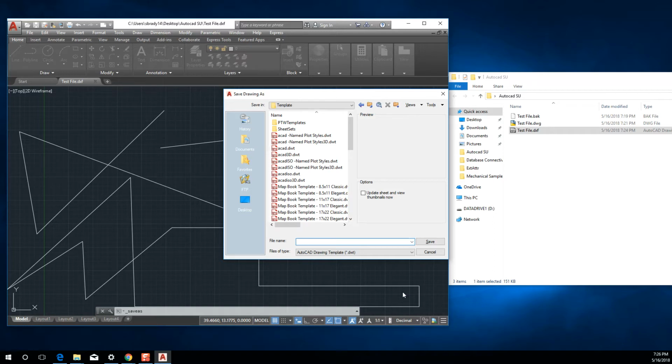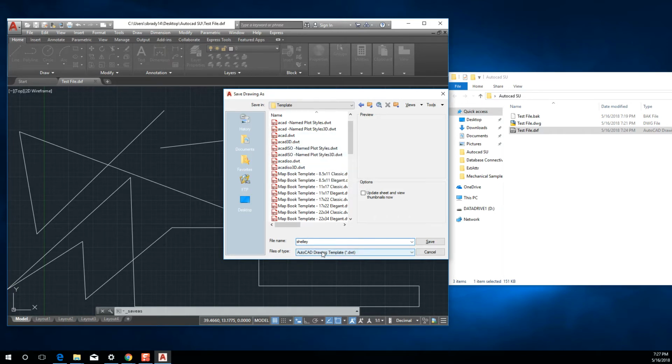Yep, absolutely. But the idea is that you just get in there and you draw. There's no setup, right? And we'll develop a very basic template in this class so that you have something to work with as well. But when we save our drawing template file, right, I'm going to give mine a name. You'll notice that AutoCAD defaults to a template folder, okay? Actually, I'm not going to save it in there because I don't want to do it just yet because we'll do this later. But you're going to see there are some templates already in there, right? Let me just show you these. So ACAD DWT, right? These all have the DWT extension.